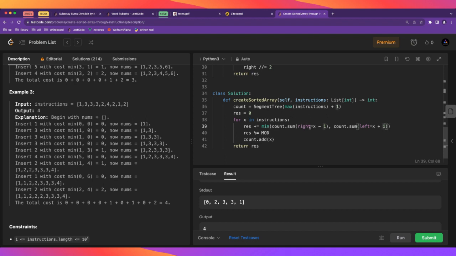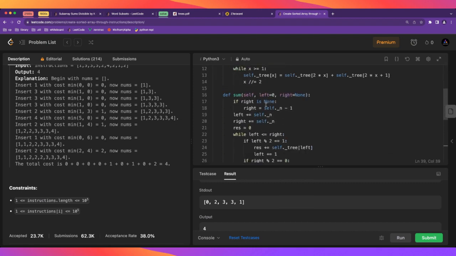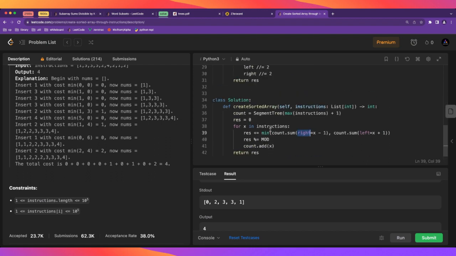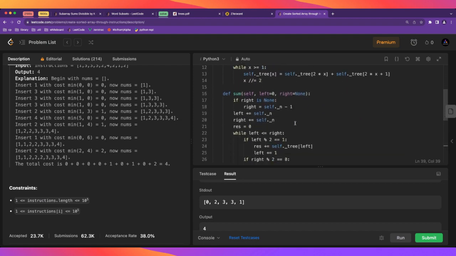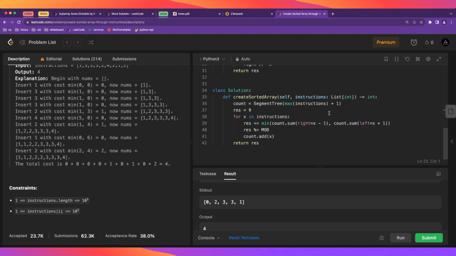Notice that x cannot be 0, because in this problem x is at least 1. But even if it were 0, we would have right equal to -1, but then left would be 0, and this condition will fail, so the result will be 0, which makes sense.